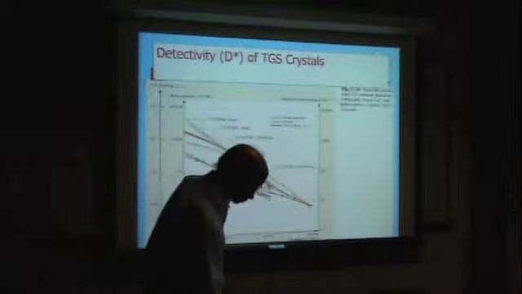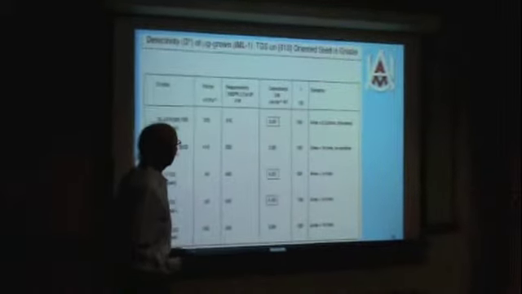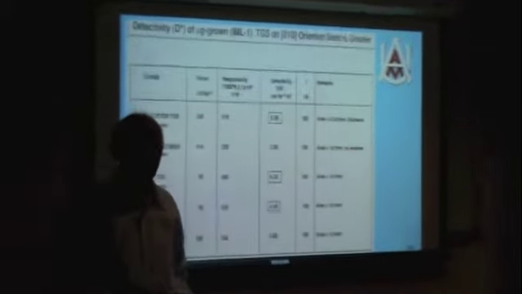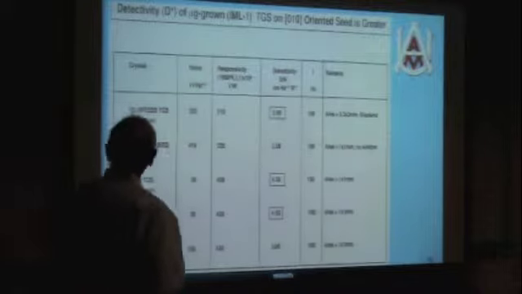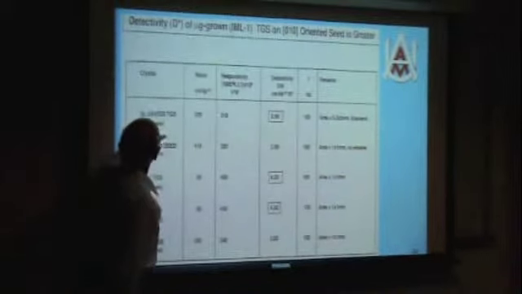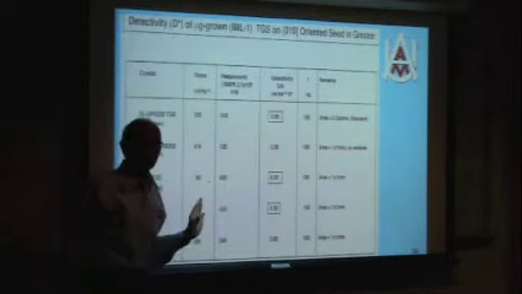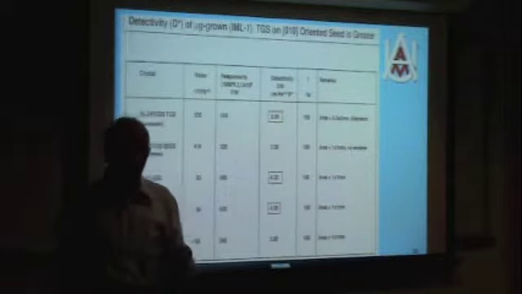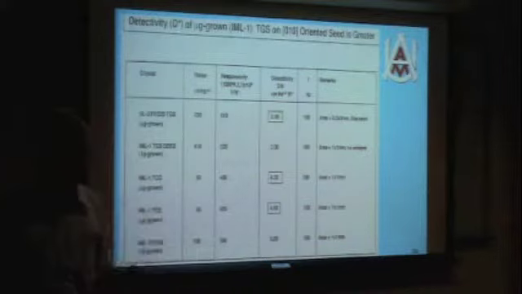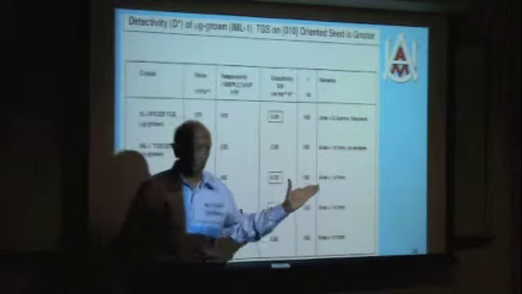These are the results. The basic thing which we measure in a sensor crystal, which is a detector crystal, is what we call detectivity. So if you look at the data here, this is a microgravity ground crystal. In Space Lab 3, it was not a very good crystal because we had problems in the instrumentation and the design and the working. The instrument failed in the beginning and there were problems in the shuttle. So it was not a very good crystal. The detectivity was only 0.99, which is not great.